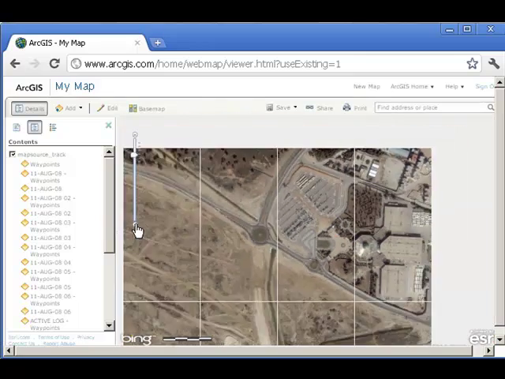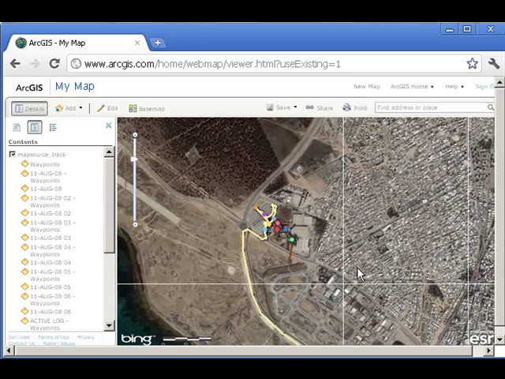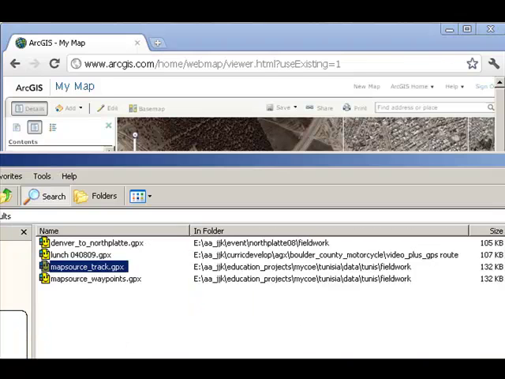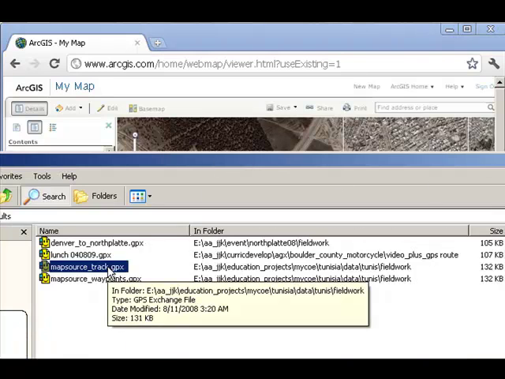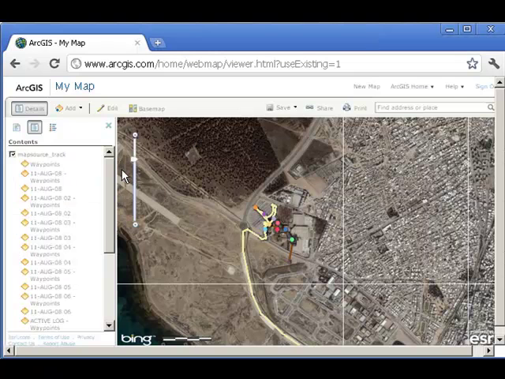And so I'm going to zoom out and take a look at my track and my waypoints a bit more. And there I was in the wonderful city of Tunis. So let's summarize. What have we done? We've dragged a GPX file, which was right here, over to ArcGIS Online. We can instantly map it, and now we can save it. We can share it with a group of colleagues or with anyone in the world. We can change the symbols to start looking at patterns.